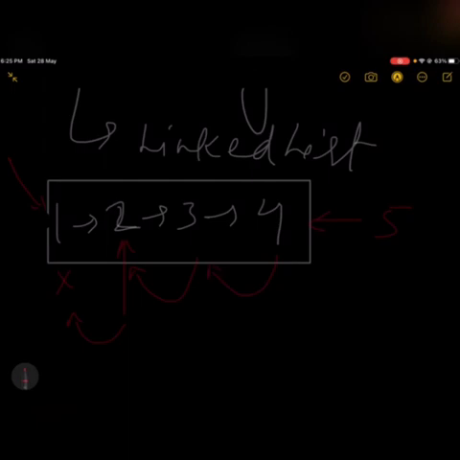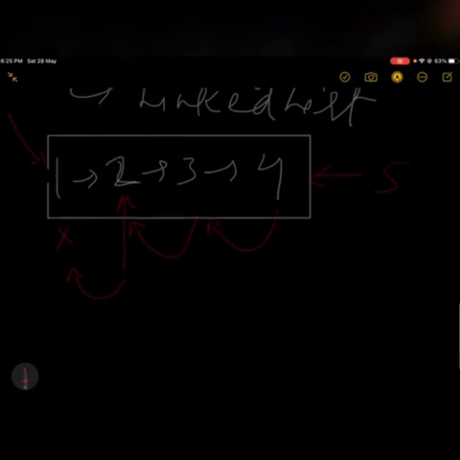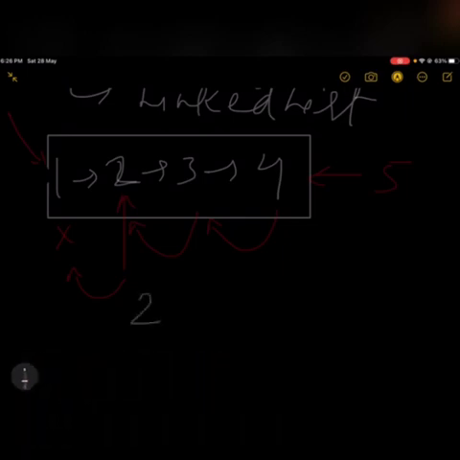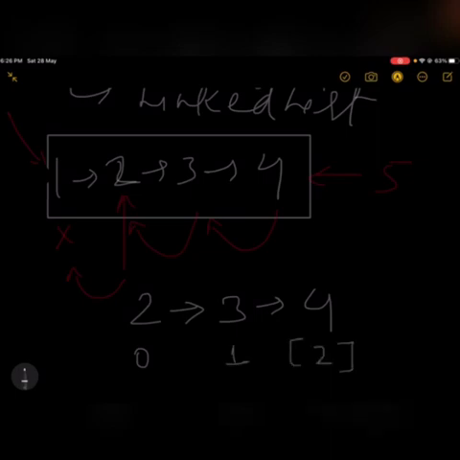After the removal of 1, the order should be 2 3 4: 2 at the 0th index, 3 at the first index, and 4 at the second index.